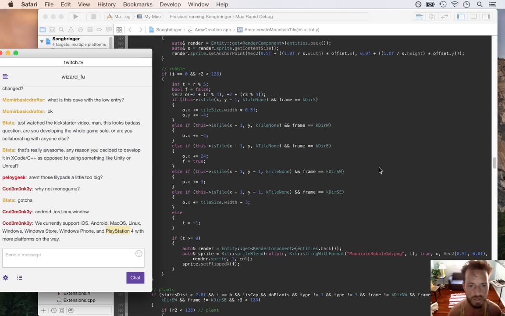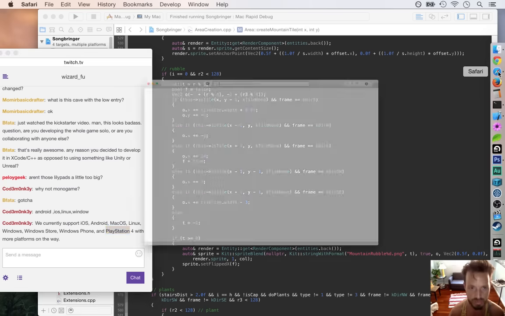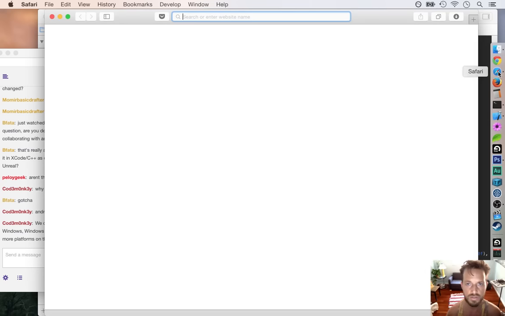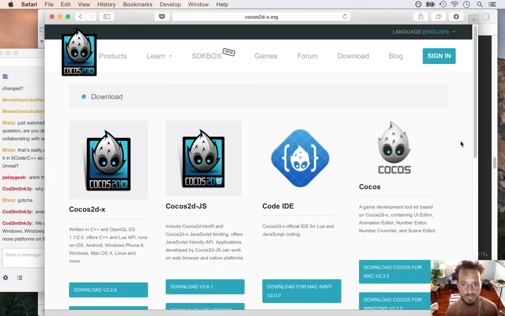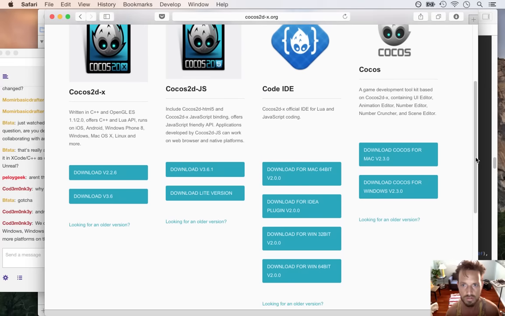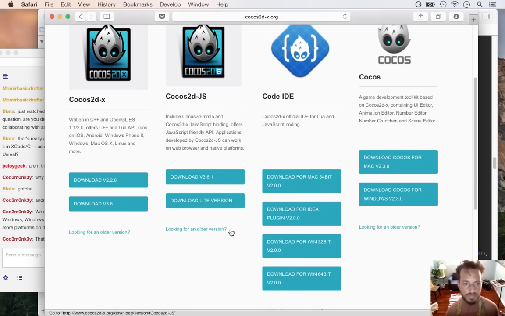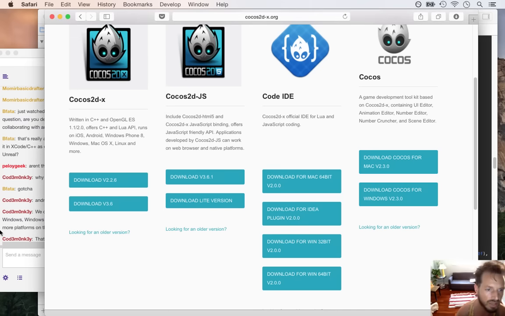Wow, are you reading from the Cocos 2DX? Cuz I didn't know they're officially supporting PlayStation 4 now. That's awesome. I know they were about to. Did they finally release a new version? Wow, it's still 3.6. Oh, that's Mono Game? Oh, cool. So yeah, it sounds like they really have improved that since I last checked.